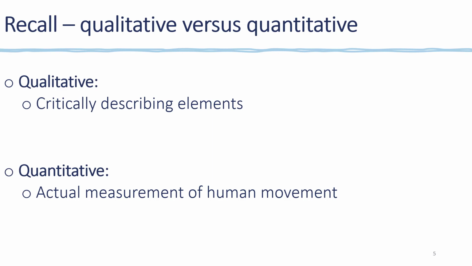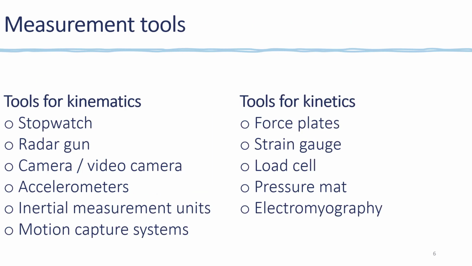So as we saw in last week's videos, there are two different ways to analyze movement. We learned how to qualitatively analyze movements, and now we'll learn how to quantitatively analyze. In order to quantitatively analyze something, we need numbers. So this means we need to actually measure movement using tools, because simply looking at someone move, as we do in qualitative biomechanics, won't actually give us any numbers.